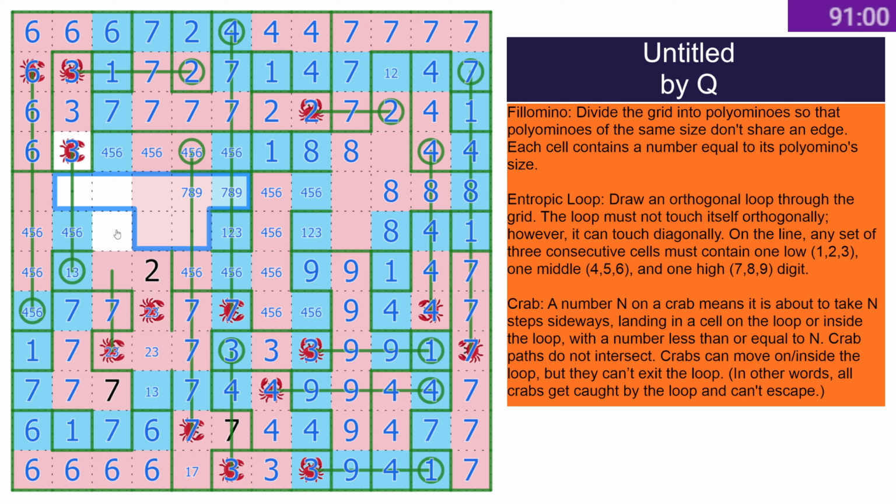I see a different way that one breaks. Oh, hang on. If this is loop, that has to be 2s. And then that breaks. This can't be 2 because then that breaks. That's 3. Right, there we go. And that's not loop. That is loop 7, 8, 9. Oops, that 7, 8, 9's got to escape like this. So this is blue. This is pink.